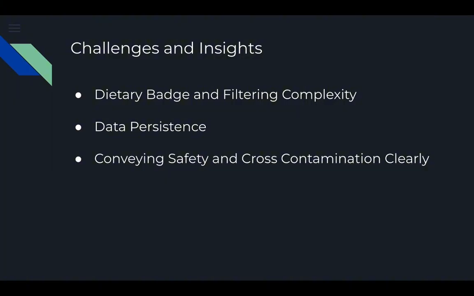One of our biggest early challenges was making filtering actually work the way users expect. Once we started testing with real sample data, we kept finding edge cases. Restaurants that only matched some tags still slipped through, badges misaligned between the card and the detail page, and our logic wasn't strict enough. Fixing this forced us to rethink how we structured our restaurant model and to rewrite parts of our filtering pipeline so it was predictable and trustworthy.